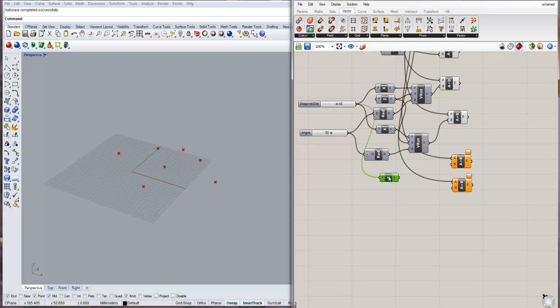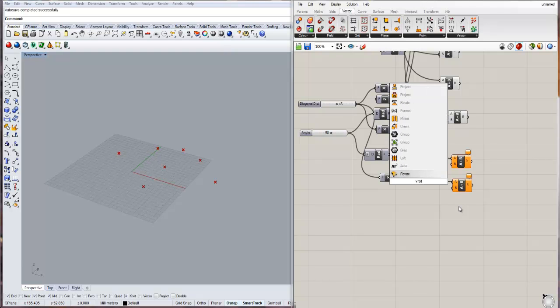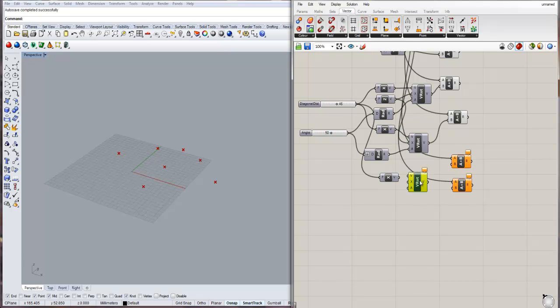Okay, and I'll make another rotation to rotate this one and use the same angle and z-axis. Here's the z-axis. And connect this one to B. Then we'll have another point here.